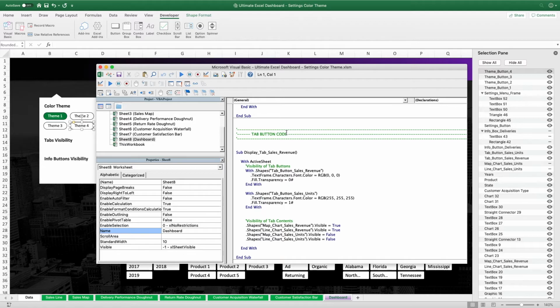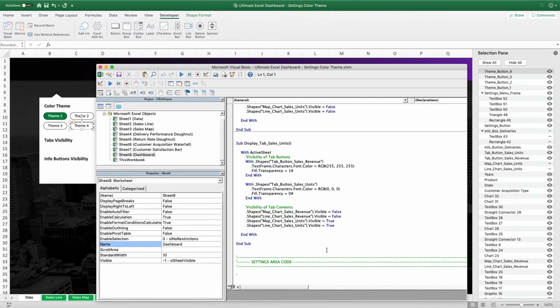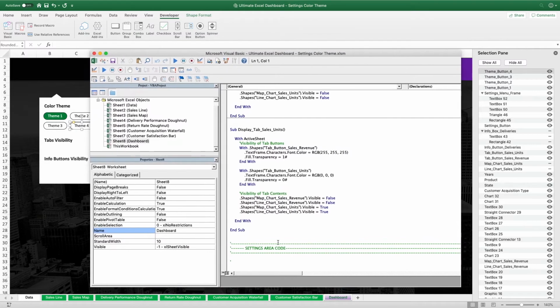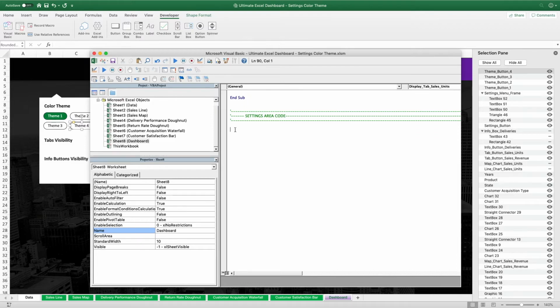In the script, you can already see the code from the previous 2 tutorials for the info buttons and the tab functionality. I already separated them using some line of comments. And down there you see the area in the script that we will use for the VBA code of this tutorial. The first macro that we will code will handle the functionality of the settings menu button. Now, what is the function of this button? Actually pretty easy, just making the settings menu area with all the contents and buttons in it either appear or disappear. We call that sub change settings menu visibility.